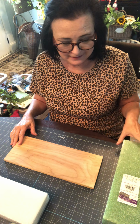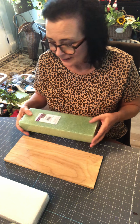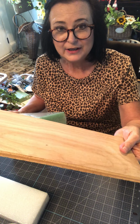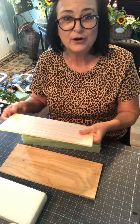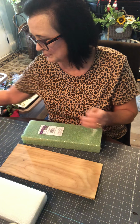Today we're going to make our own DIY ribbon spool holder. And what we're going to need is a scrap piece of wood. I happen to have that laying around. If you don't, you can go to a home improvement store and have them cut you a piece, or you can find some pieces in a craft store as well.